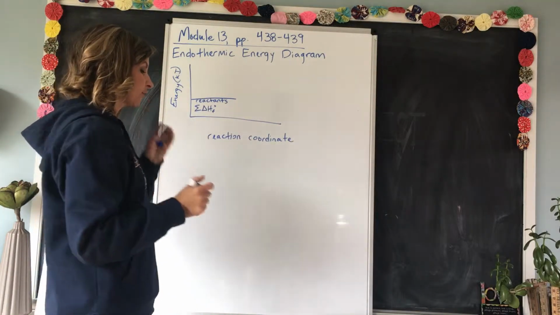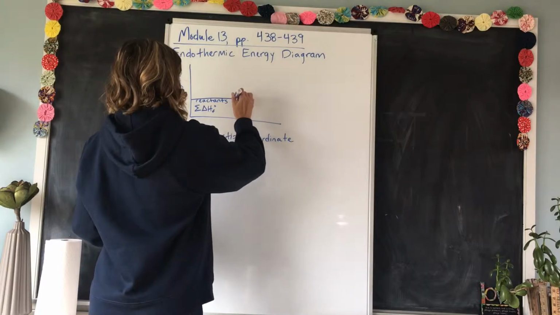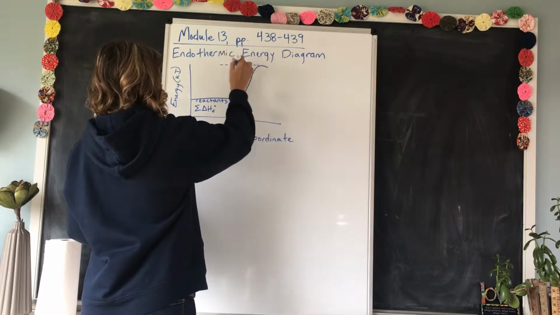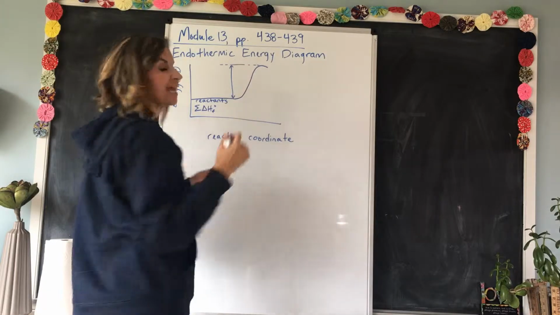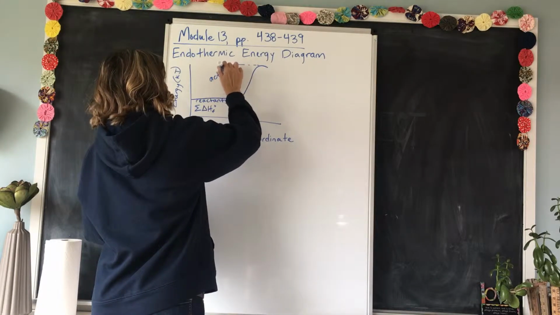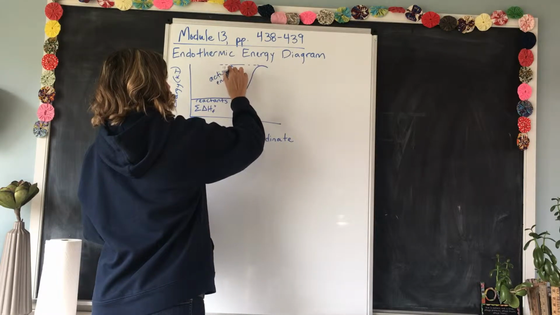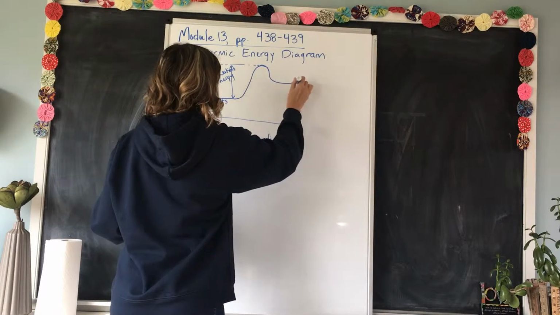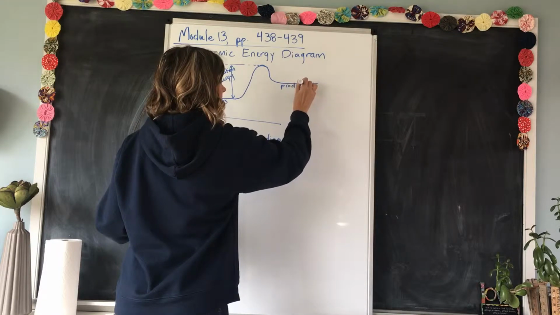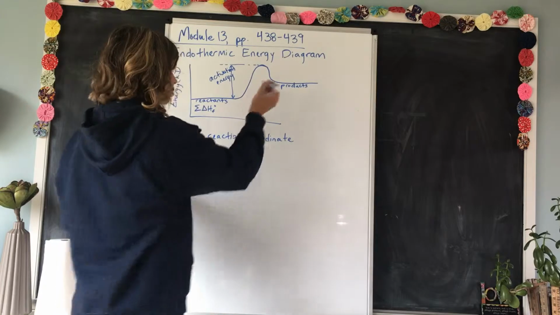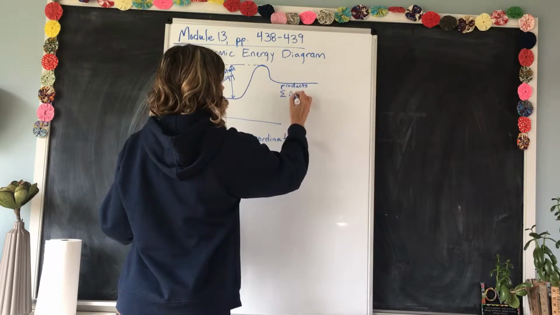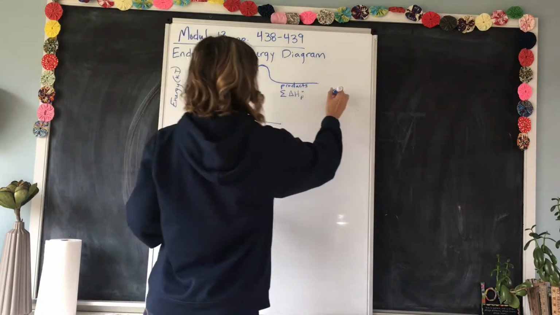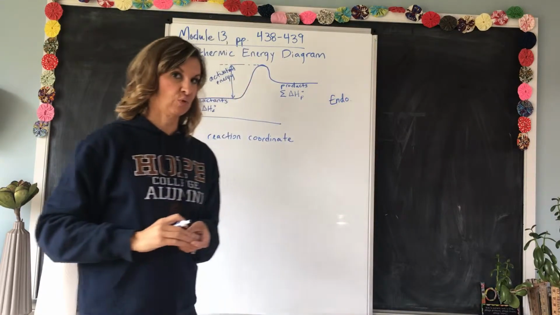So there's the reactants, and then of course it needs to be activated. So the reactants need to reach a certain energy, and this is the activation energy, would be the difference between where they started and where they need to be to get the energy going. So this is the activation energy. And then in an endothermic reaction, the products would end up having more energy than the reactants did at the beginning. So again, this is the sum of the individual heat of formations for each of the products that have been formed. And so this is an example of what an endothermic reaction would look like.